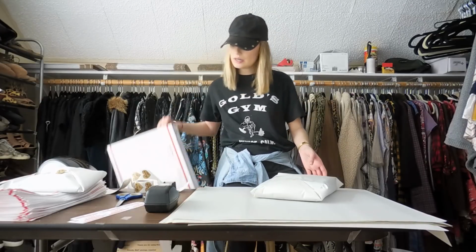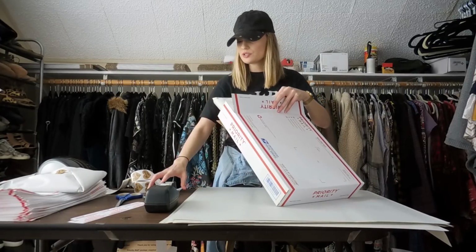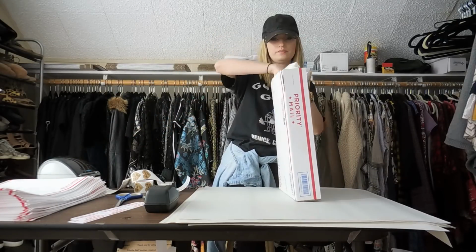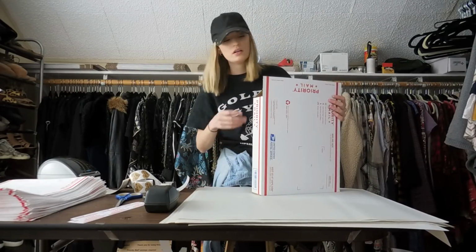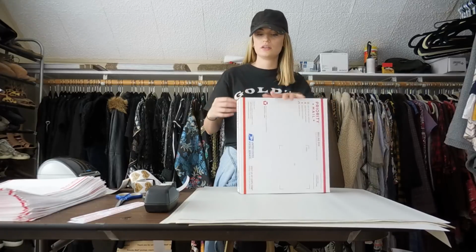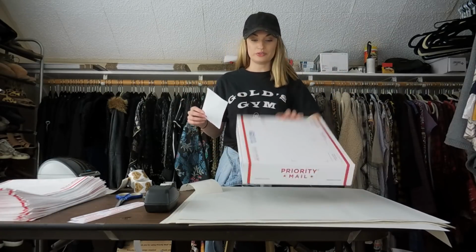And so she bundled the two, and I sent her an offer of $35 with discounted shipping, just because, again, I have had these two items for quite some time. I was ready to move them. And so my net profit was $25.54. Like I said, I paid about $11 for the Anthro top, $2 for the other, so that's $13. 25 minus 13. What is that, like 25 minus 13? So that'd be 15 minus 3, so $12 for this bundle.